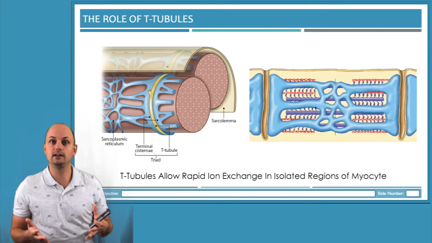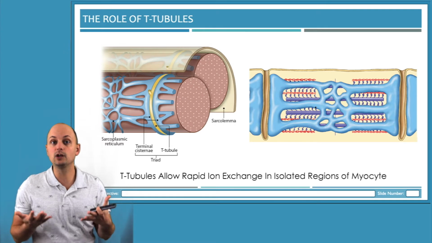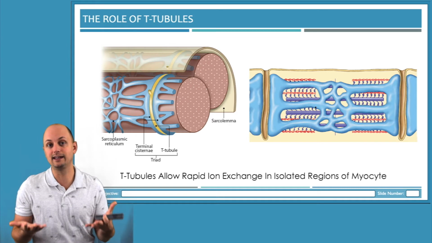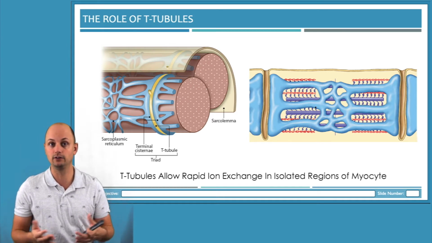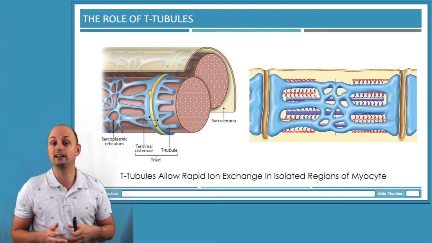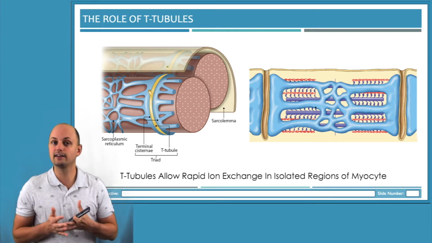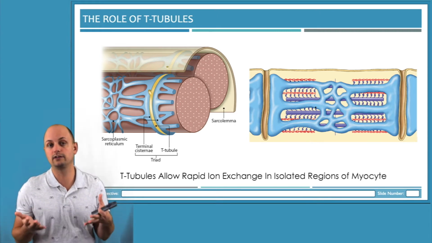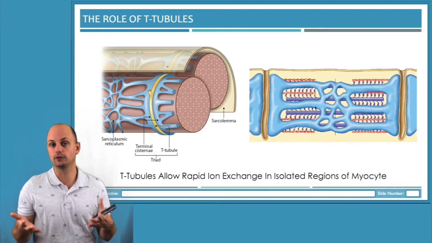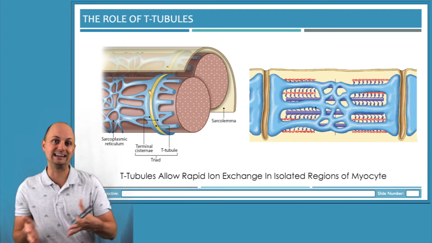The third thing that we see is the sarcoplasmic reticulum, which is represented in these diagrams in blue, is extremely well developed inside of muscle. So the sarcoplasmic reticulum is the main calcium storage organelle inside of muscle. And remember that calcium is at a relatively high concentration in the interstitial fluid, an extremely low concentration in the cytoplasm, but it's highly concentrated inside of these intracellular stores inside of the sarcoplasmic reticulum, or SR. So the calcium that muscle needs for contraction is actually getting released from these intracellular stores in the SR.